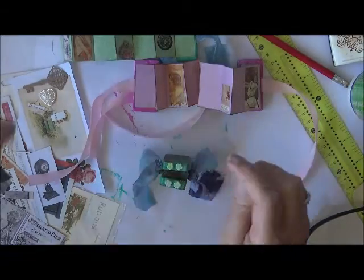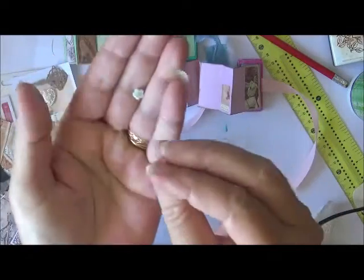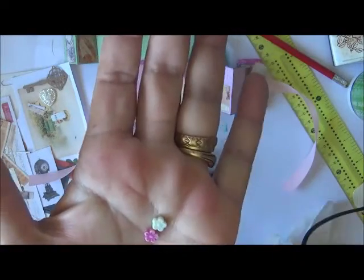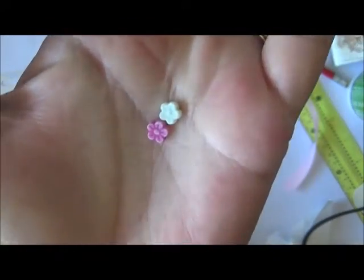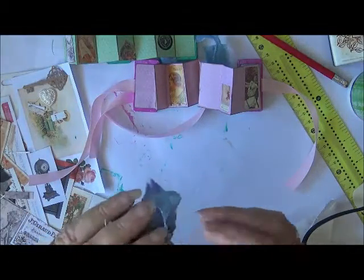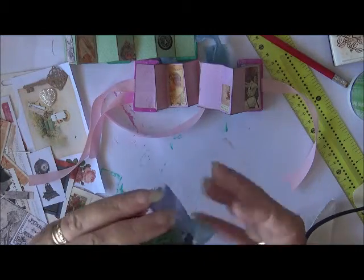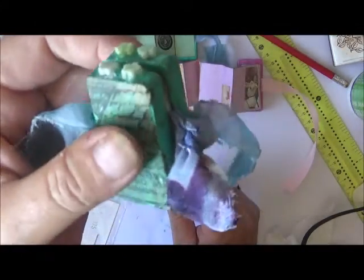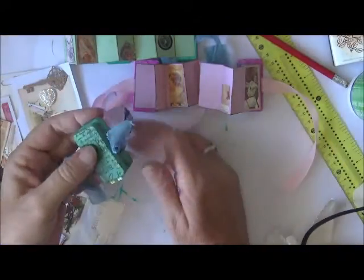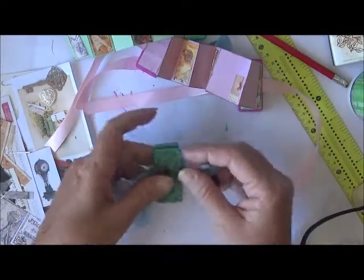Okay, so what I've put on the bottom, I have these really tiny little resin beads or something, and I just wanted to jazz this altered domino up a little bit. I got too much glue on there, I just put some little feet on the bottom of it. I think that looks rather cute. So it stands up lovely, even though they did stand up before.